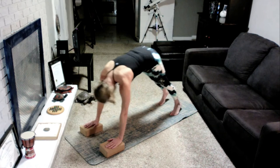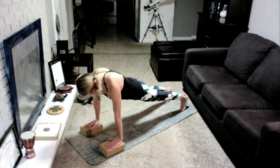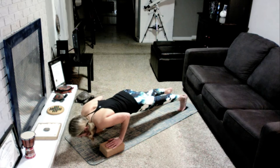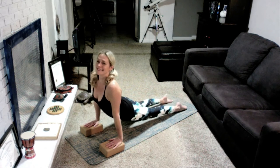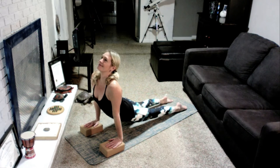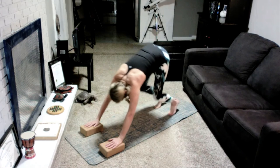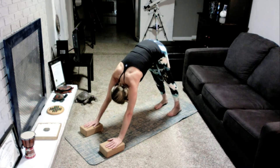Inhale, come into Plankasana. Engage the abdominals. Slowly lower. Chaturanga, low plank. Exhale. Inhale, pull your chest forward. Urdhva Mukha Savasana, upward facing dog. Hold the breath. Kumbhaka. Reverse chair. And downward facing dog. Exhale. 5 breaths here. 1 more with blocks.